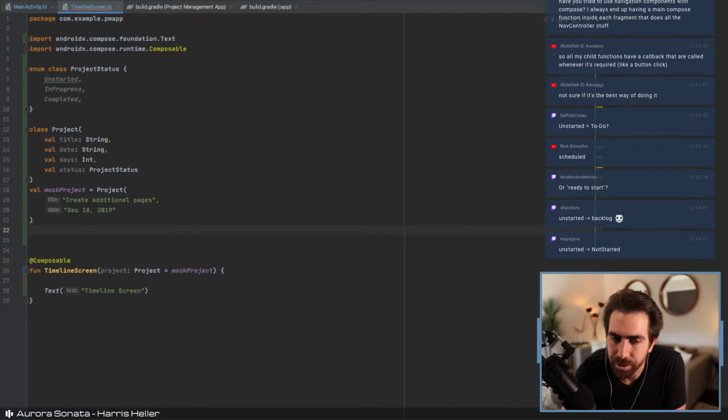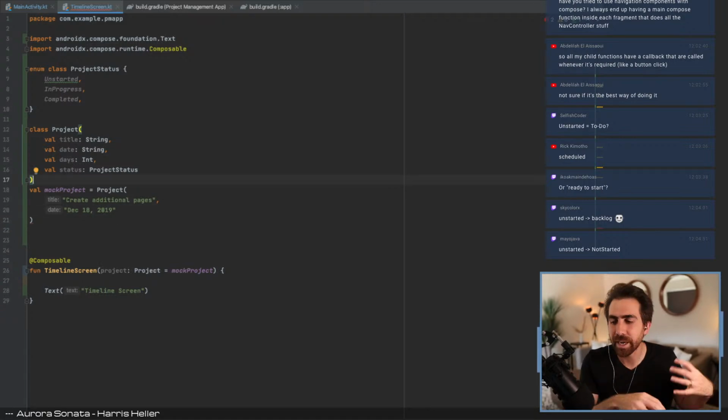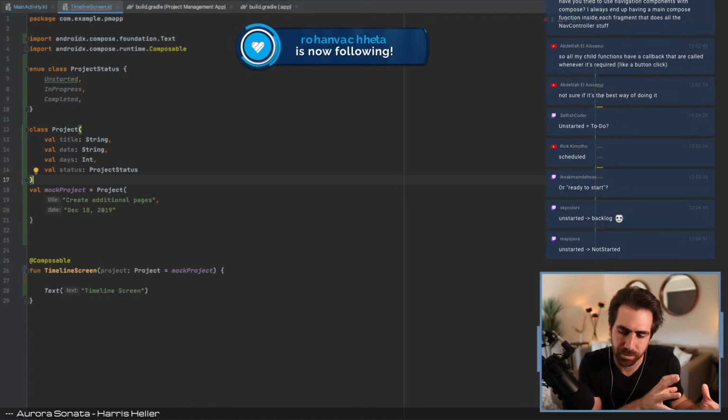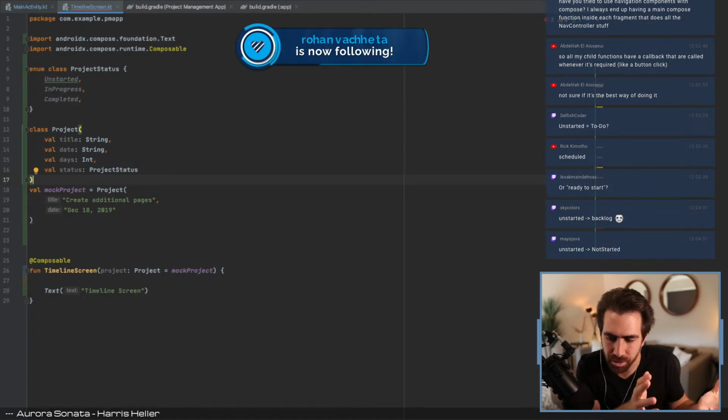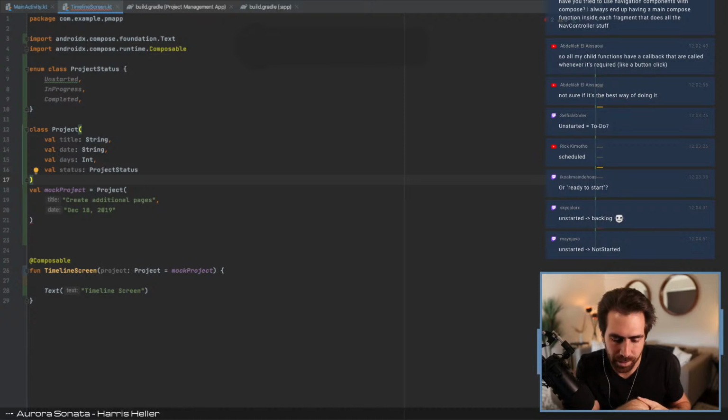It may be more involved than what you're looking for. I think what you're doing is reasonable, but if you're creating some common boilerplate in that top level function, one thing you can do is just create a compose fragment or something like that, that does a lot of that. Then when you're defining your nav graph, you can do just the bare minimum there, and you don't have to do anything in your fragment. You just define a graph that calls some composable, and you go from there.